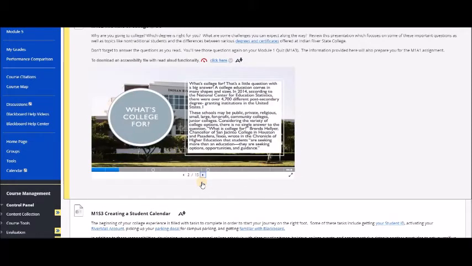What is college for? What do you think college is for? Some people think college is a place to get away from my parents and go party. Or my favorite, especially where I live, a lot of students graduate high school, look around, and wonder what to do now. Dad says, well, you better go get a job and start finding a place to live. And they say, but I don't want to get a job. Dad says, well, if you go to college, you can stay here. And they say, oh, I'll do that. And that's why about half my students start college, because they don't have anything better to do.